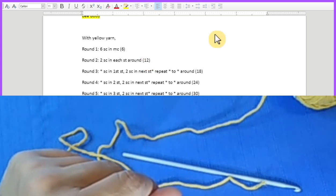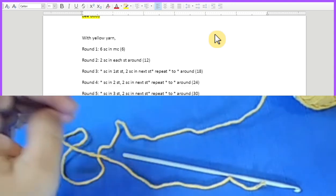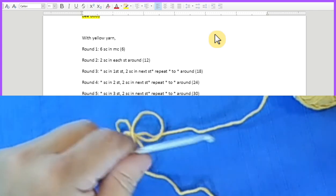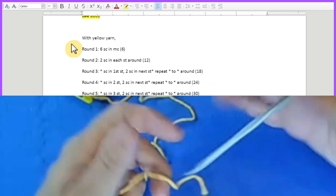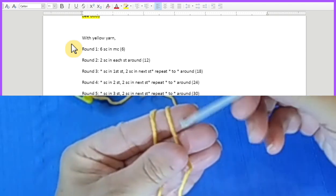For the bee body, we need yellow yarn. Now you will notice this is written a little bit differently than from my last video. This is a North American pattern, the way that it's written. So let's get this started. Round 1, 6 single crochet in a magic ring. Let's do our magic circle or magic ring.